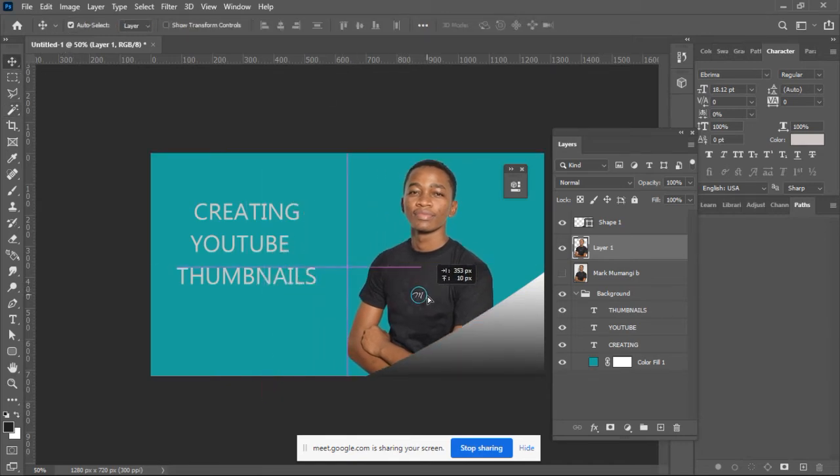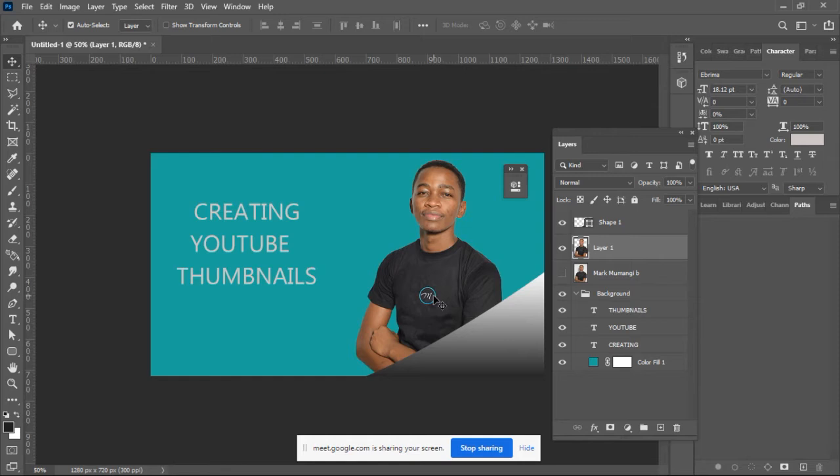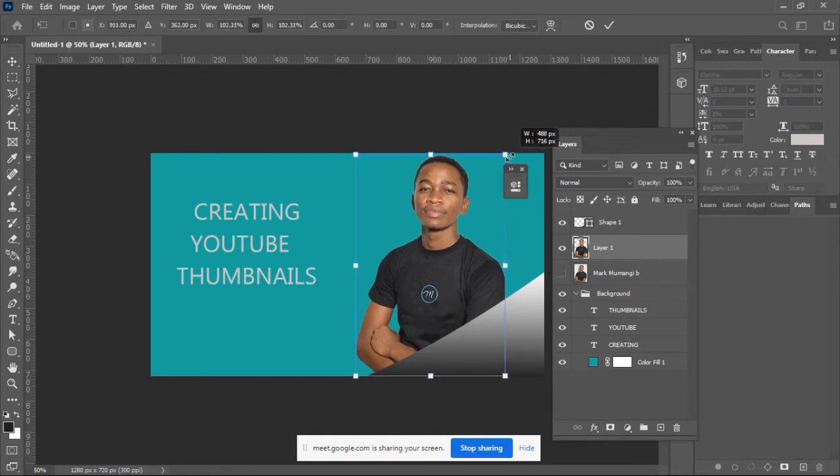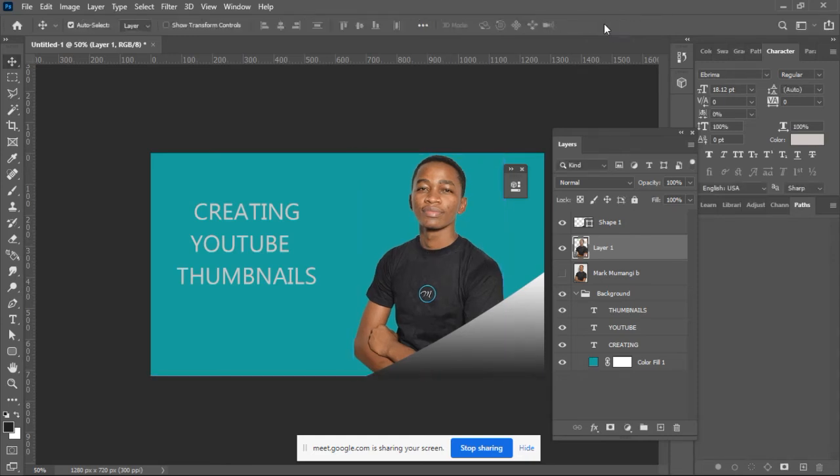And let's move it to the side, and you'll see that we have an image with a background that has been selected nicely by the auto select feature in Adobe Photoshop. And maybe if you're not happy with the selection, you can go ahead and fine tune it as we did yesterday, and that will be awesome.